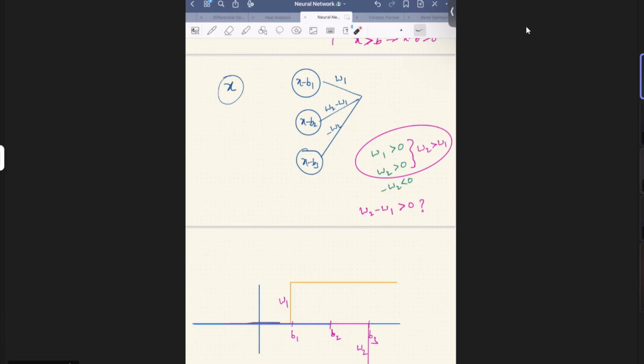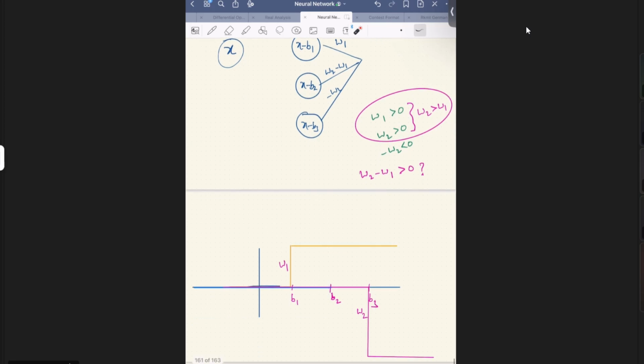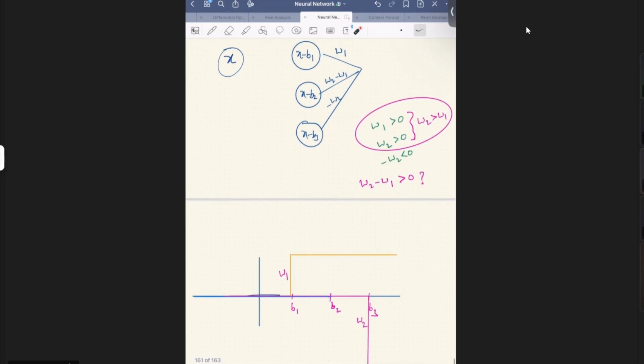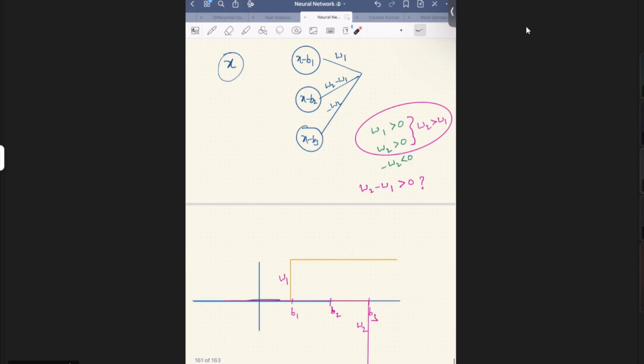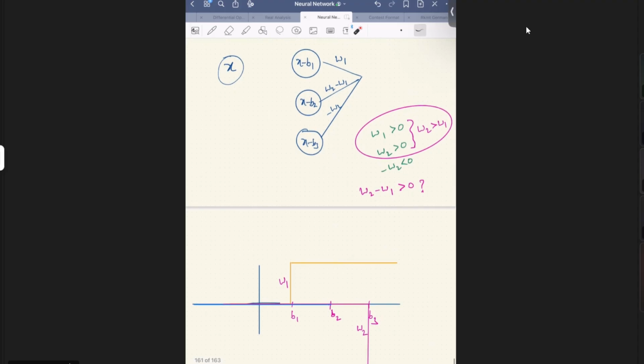But for the second signal, sir, the second signal is W2 minus W1. Okay, so W2 is positive, W1 is also positive. I can keep it like this. This is the signal. This is the resultant of W2 minus W1. Yes, sir. Right? This is minus W2, I could say. Then there is no confusion.